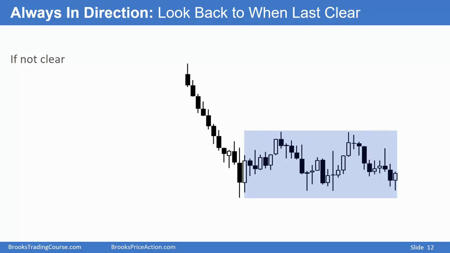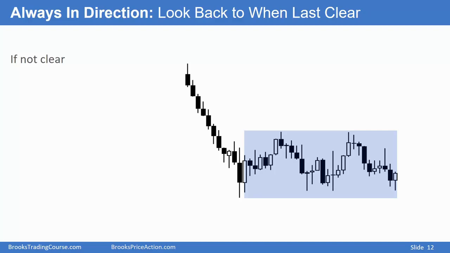When not clear, and if you feel like you have to stay in the market, it's better to stay in the direction of what came before. Remember, when a pullback is less than 20 bars, it's a pullback and the trend will probably go down. When it gets more than 20 bars, it gets close to 50-50. In general, it's still slightly higher probability of trend resumption. So bear trend, trading range, trend resumption. So if I'm choosing, until I get a very clear buy setup, maybe this is clear, maybe that's clear, I don't know. Until there's a very clear buy setup, I'm going to stay short.